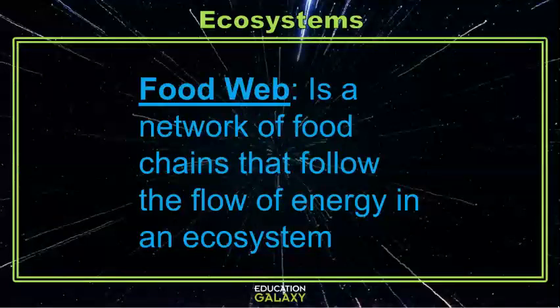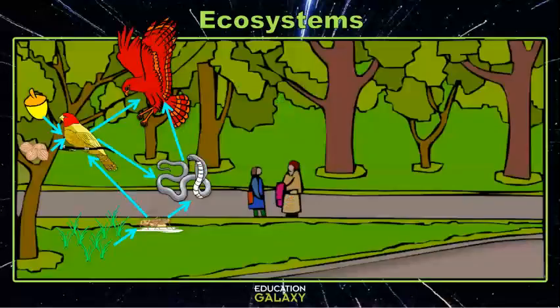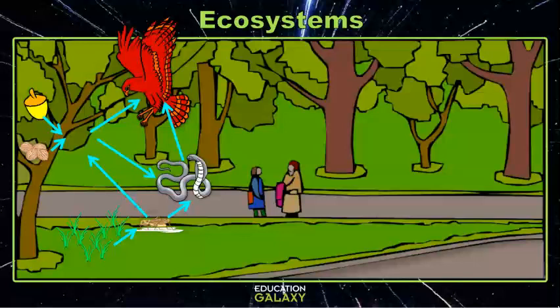Sometimes an ecosystem or food web gets disrupted. Let's take a look back at ours without the decomposers. Let's say for some reason the bird goes missing. There are a lot of reasons this could happen — there could be an invasive bird species, disease, human interaction like deforestation, or something natural like migratory patterns. Either way, the bird is now gone. What happens to our food web now? Who eats the nuts and turns that energy into usable energy for the snake and the hawk? Who eats the cricket? Removing one organism from an ecosystem can have drastic consequences.